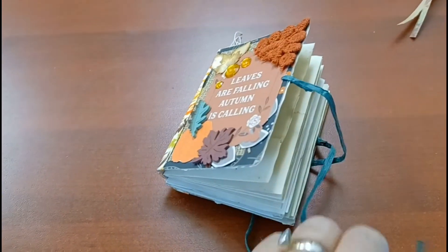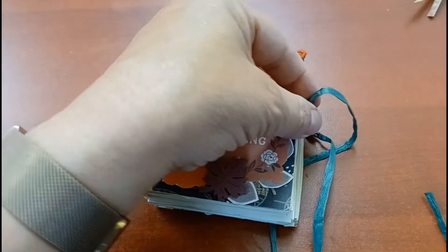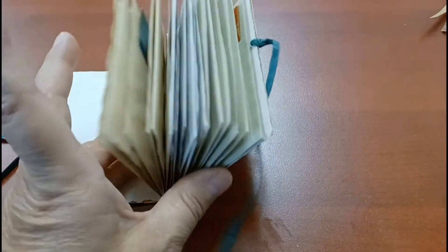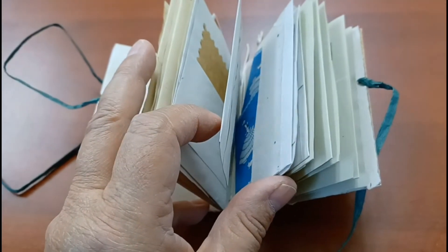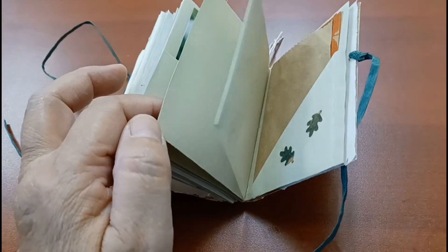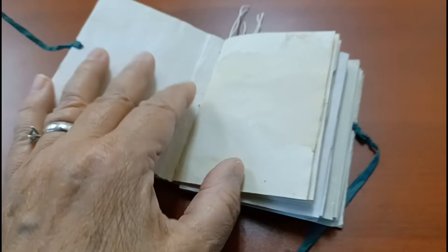So anyhow, this green is raffida, and I just glued it here for you, so if you want to change it, you can. And then we open it up — these are the little signatures I put in there. I put kind of a coffee dyed, then an elderberry dyed, and then just a nice paper that I had on hand. So they all kind of match.